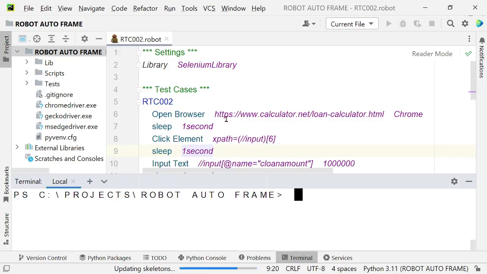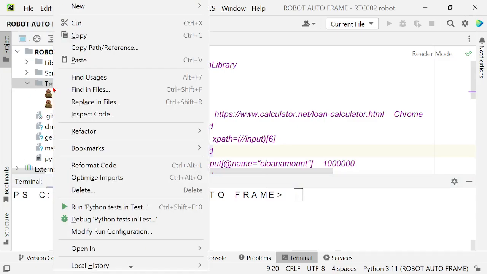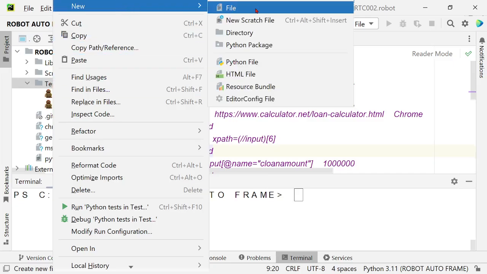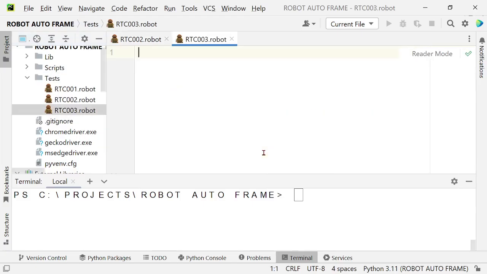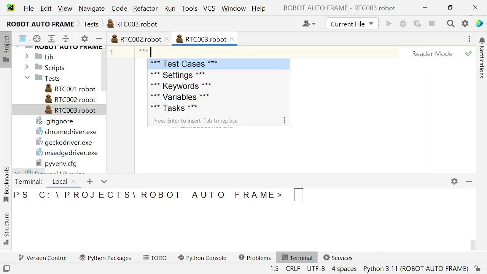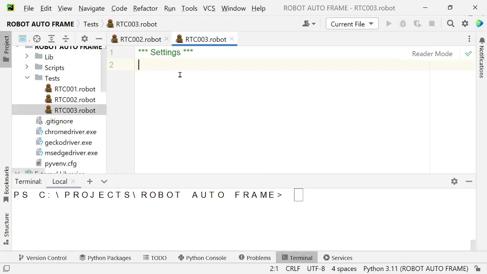Now I'm going to create another test case. Tests, new file, rtc003.robot. Okay, same procedure. Triple asterisks, space, control space, settings.